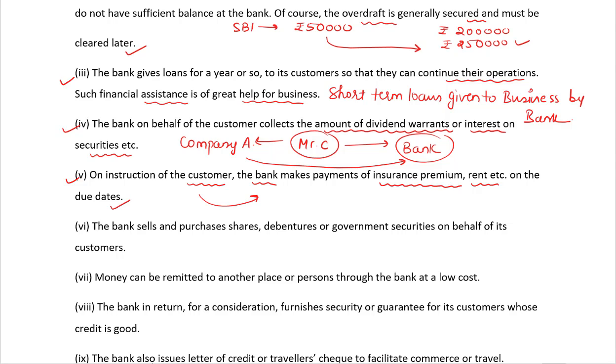What is the benefit to the customer? The benefit to the customer is there won't be any bill which is unpaid. So there would be no late payment charges. The credit worthiness of the customer will continue, and the bank will charge a minimum, negligible charge for doing these services.